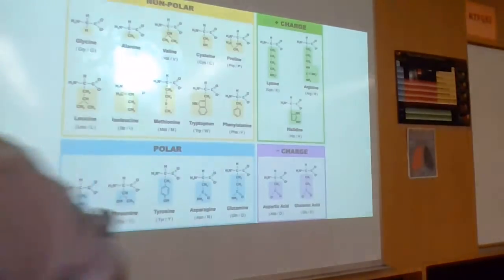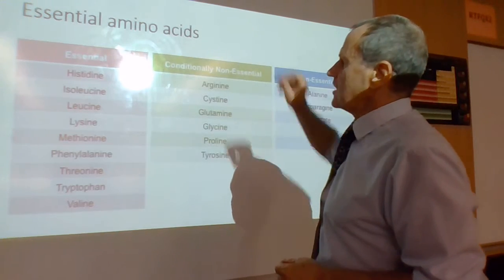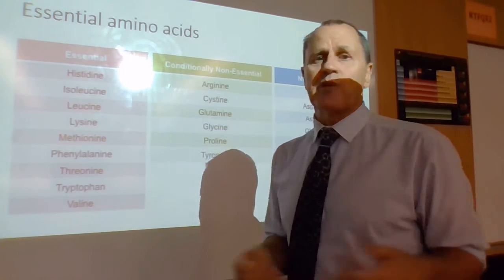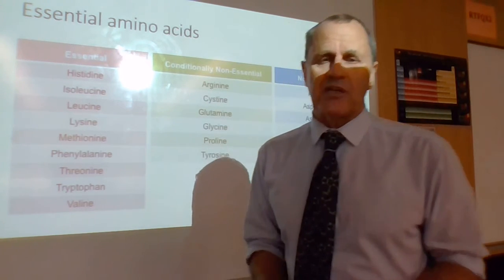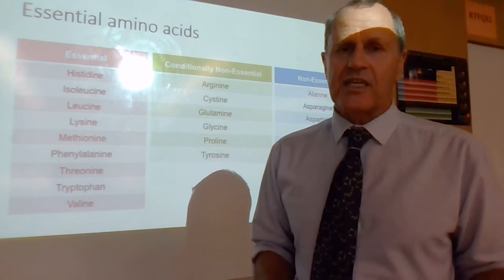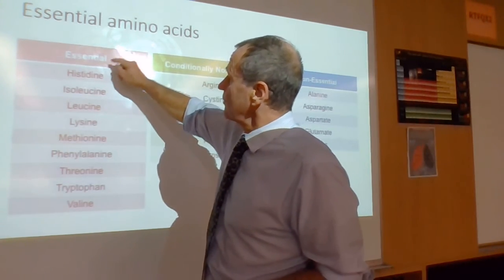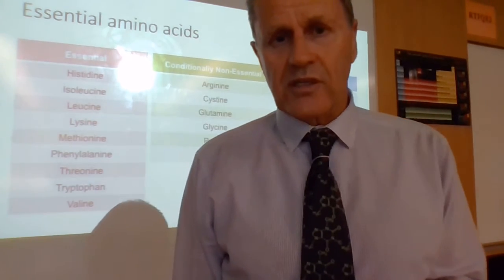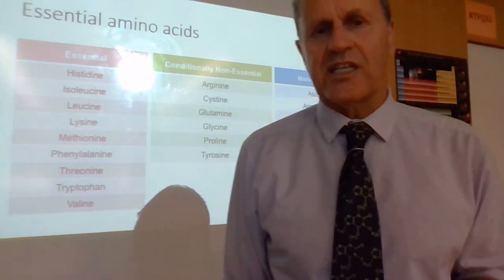You might hear about essential amino acids sometimes. And here's the idea of essential amino acids. Some of these we have a metabolic pathway to make. Others of them, we have to get these amino acids in our diets. These are fairly important. So essential amino acids, well, we've got histidine, isoleucine. You don't have to know them, but you do have to know that an essential amino acid is one that we must get in our diet.